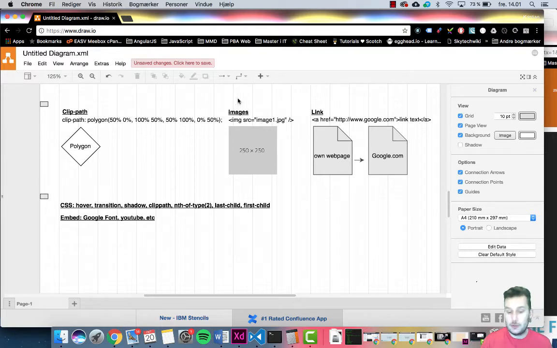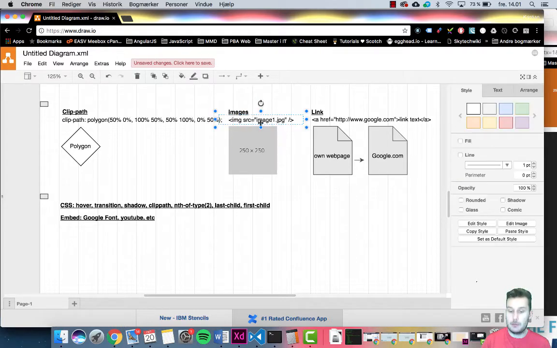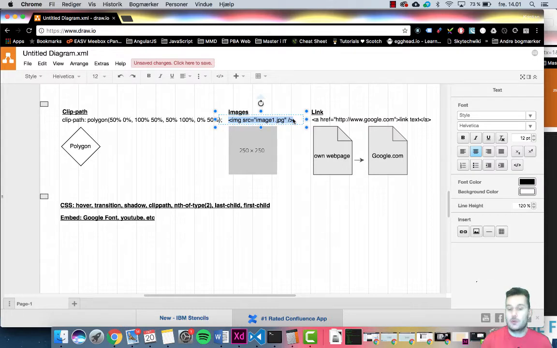We've also been using images, so this is how we can write the code to implement an image in our HTML. So image source and where the source is, and remember this would be a source located on your computer in the same folder as the index. If I were to have an image folder where they are, I would have to write images/image1.jpg. The reason for this is you need to tell the system specifically where to go.